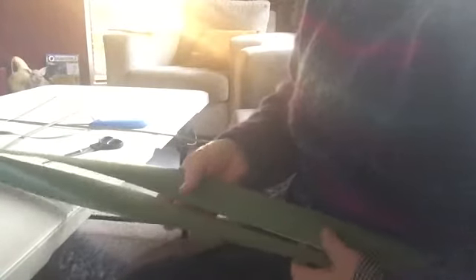We will cut off any of this fleshy part that's showing — that's also very tough and we don't want that in our whenu for this project. Cut those off and now you have your two whenu ready for weaving. You might size them again, but for this project we're leaving them whole like this.